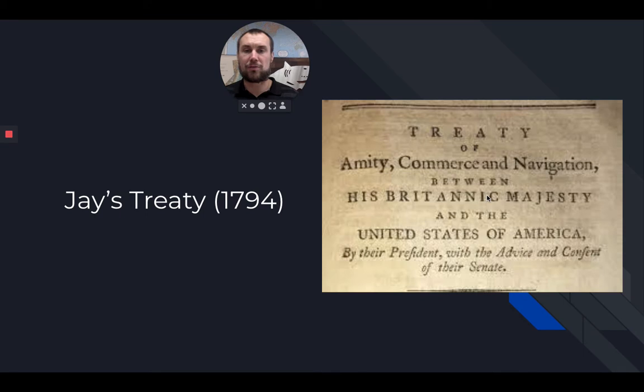Okay, and remember, they're fighting in the French Revolution. They're fighting France right now. It's becoming a world war. We're going to get into the Napoleonic Wars here in a little bit. But the British will pay for the damages. They also say, though, that later down the road, they might still impress American citizens, which they do, leading to the War of 1812. So they put that in there saying, hey, listen, we still might do this.